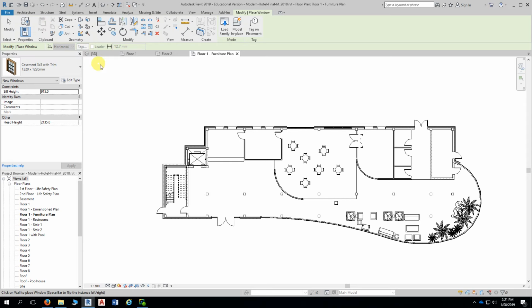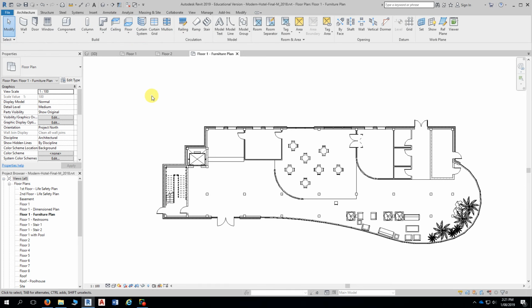Now, if you click a command and you want to exit that command and go back to a neutral position, you can hit the escape key a couple of times, or you can come up and click the modify button up here, this one up here, and that will clear the command. So, it's like an undo button. Not so much an undo, but it just clears the deck. It just sort of takes you back to a neutral position.